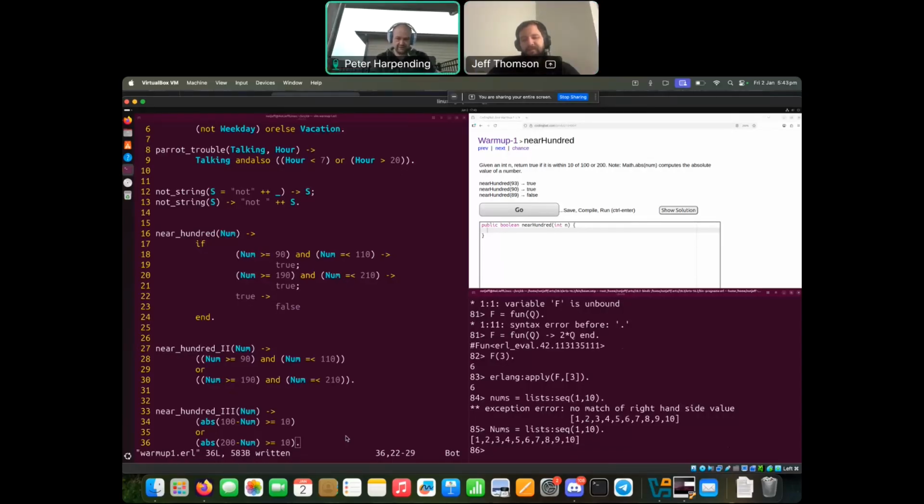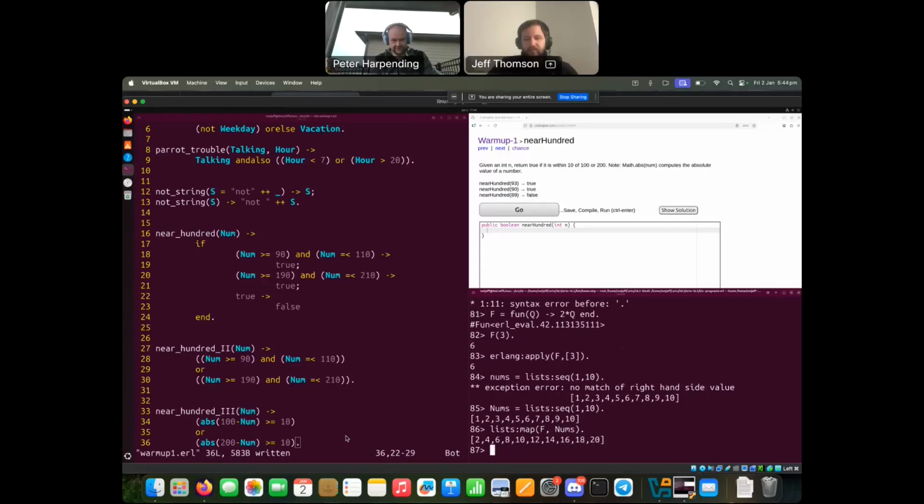Now do lists colon map of F and Nums. Capital F, because it's our function. Period. So for each element in the list, it runs F on that element. Does that make sense? Yeah. Okay.